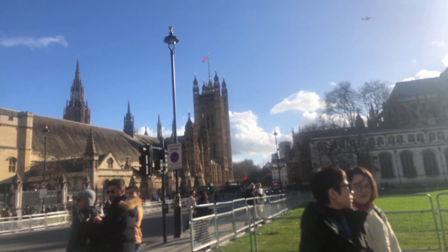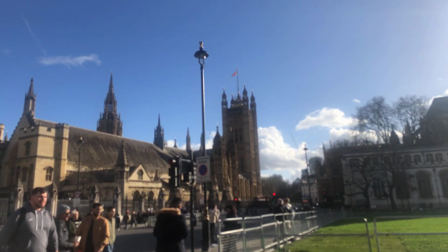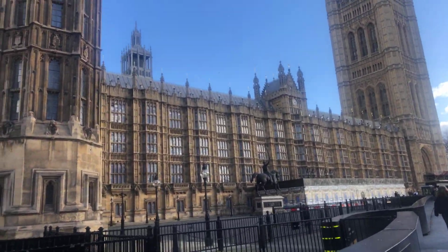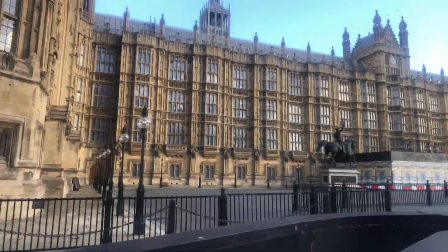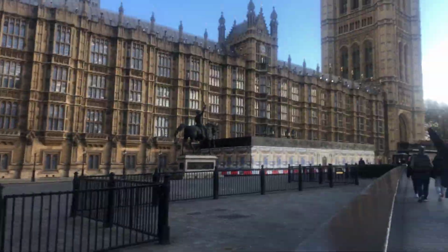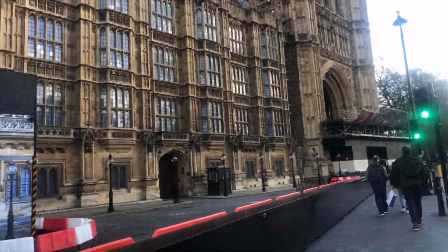So when I videoed before, that was actually Westminster Cathedral. This is Westminster Abbey. That's where all the kings and queens are buried, and that's where all the coronations are. Westminster Abbey is on our left here, and it's huge. It's a massive cathedral, used only on special occasions. One fun fact about Westminster Abbey: it was built in 1066 by King William I, otherwise known as King William the Conqueror.